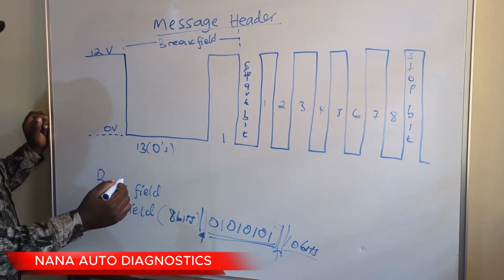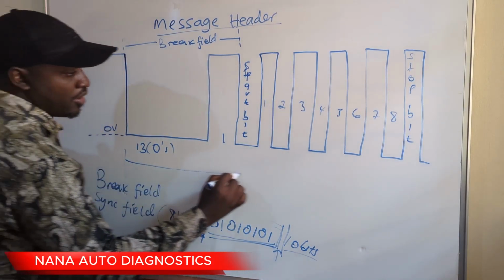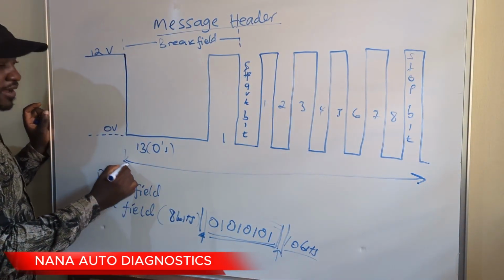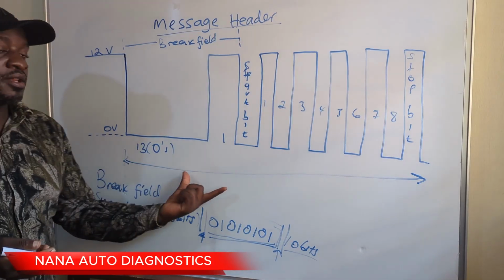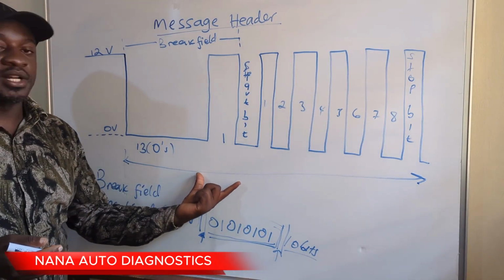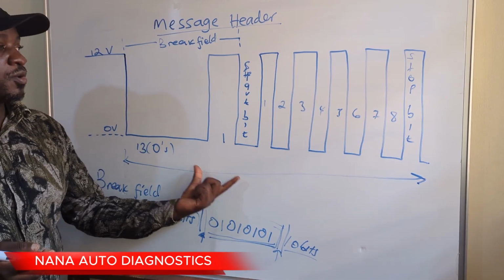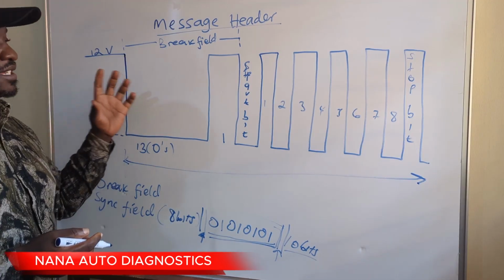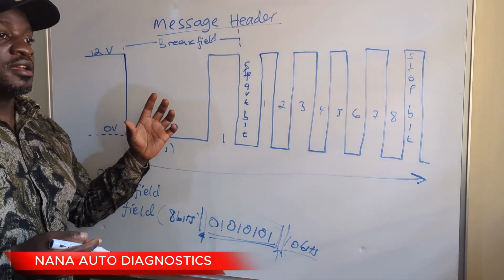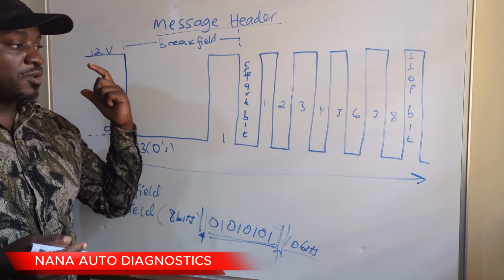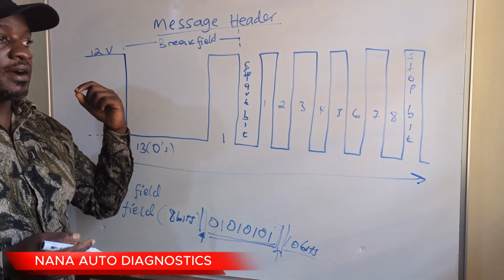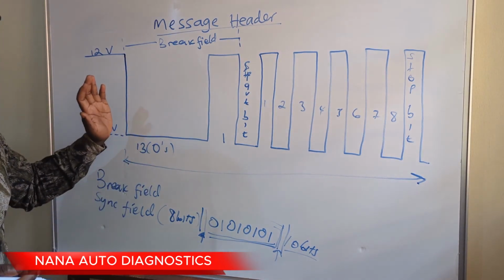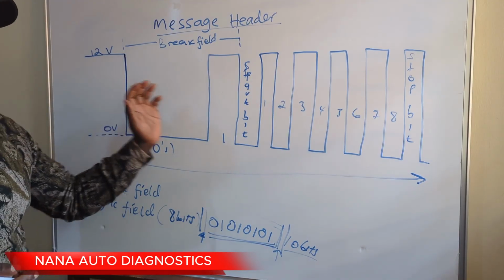bit. So starting from here all the way to that part there, this will be common to all LIN networks in automotive. So this is standard. You always find it on any LIN network. Whether you probe a control module on a window or on a wiper, as long as it is using LIN, you always find this format.